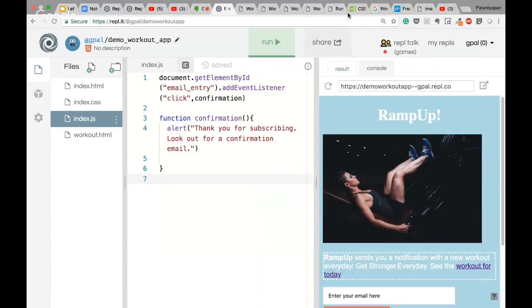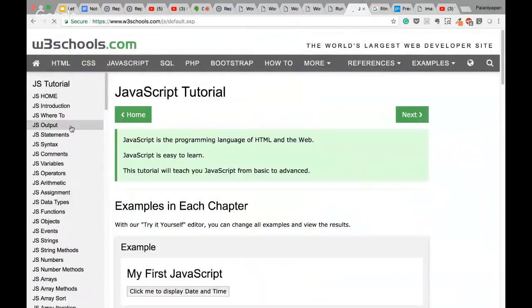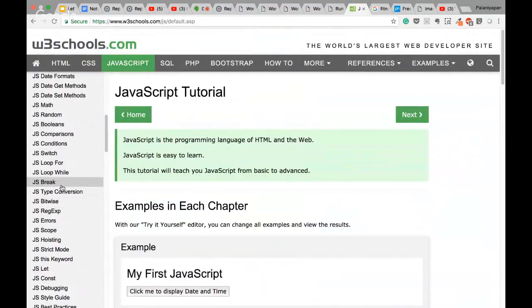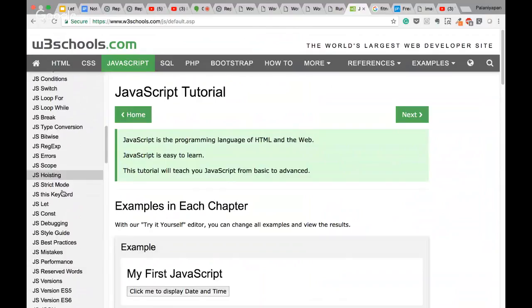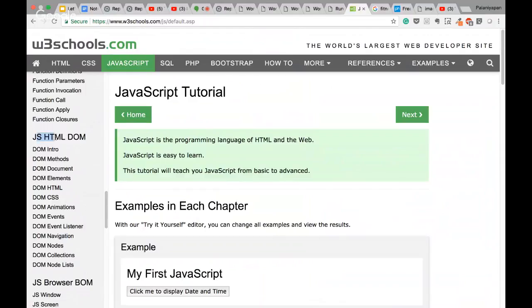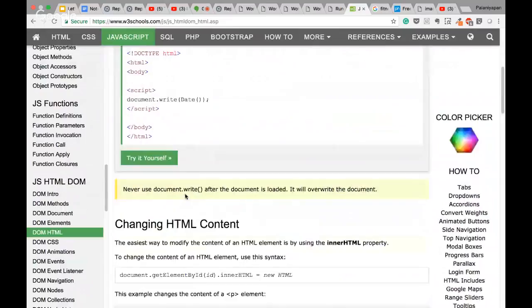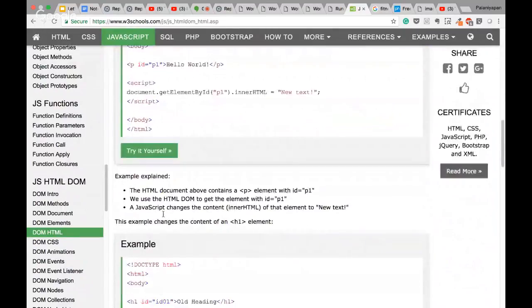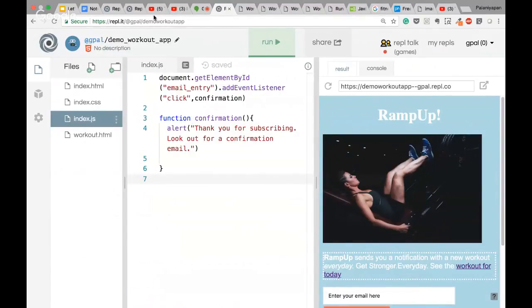So once again, W3 is a great resource to figure out exactly what are some of the tricks that you can do using JavaScript, some interactivity that you can add. The places that I would highlight are specifically the JS HTML DOM section. It shows you the way that you can manipulate the HTML on your website using JavaScript itself. So the JavaScript component, I didn't want to get too deep into that. So we're kind of running out of time, but what I wanted to do was kind of a mini exercise. So we've kind of picked up a little bit of HTML, CSS, and JavaScript.